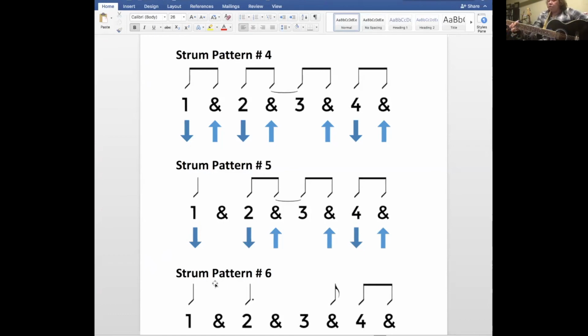And again, the G is the second finger on the low E string, first finger on the B string, 2nd fret, and finally the 3rd finger on the 3rd fret, high E string. All right, so now we're going to try strum pattern number 5. Then we'll start with clapping it for 4 measures first.